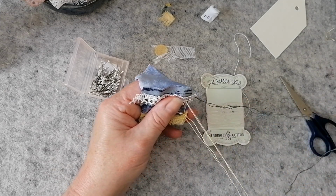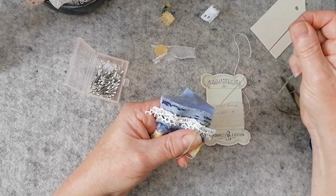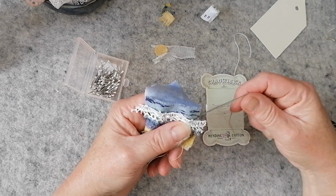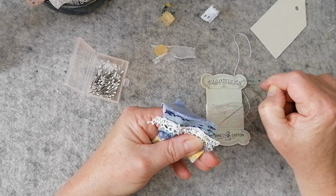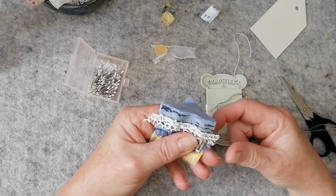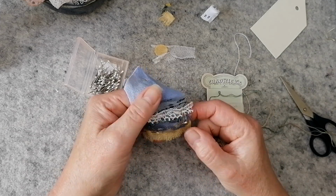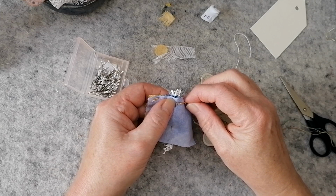Okay, don't double this up if you get it. It was so fine, I just thought you'd have trouble seeing it, but I'm having trouble sewing it. Right, so I'll just do this last one here. And I think we'll take it down to one piece, because that is slightly frying my head.